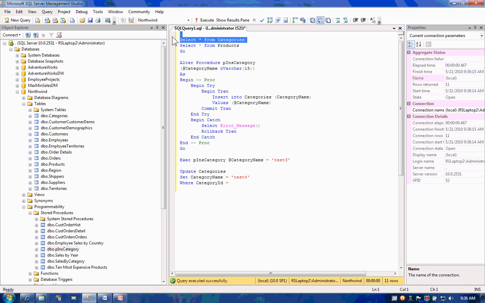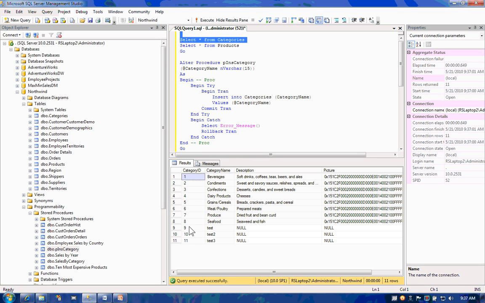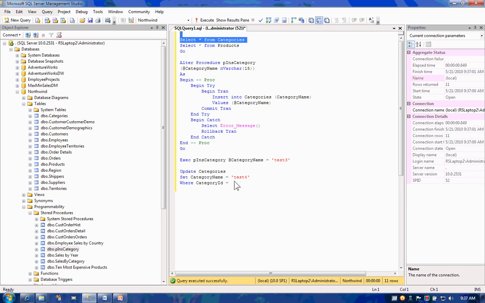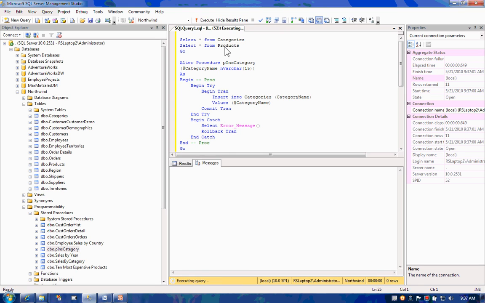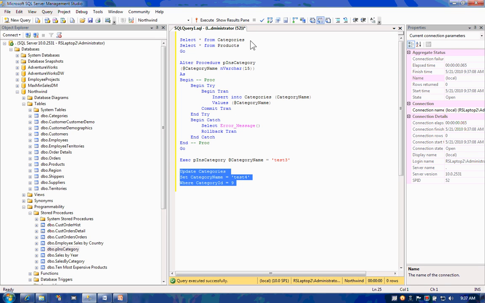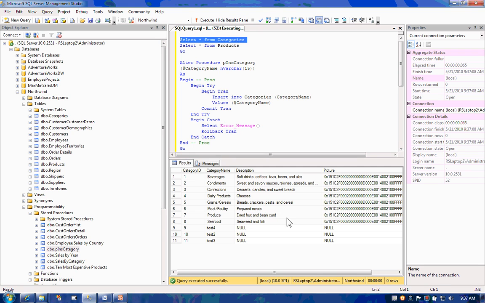And I'll take a look at the results here. Let's try for category ID 9. One row affected. We verified that it actually worked, and it did.